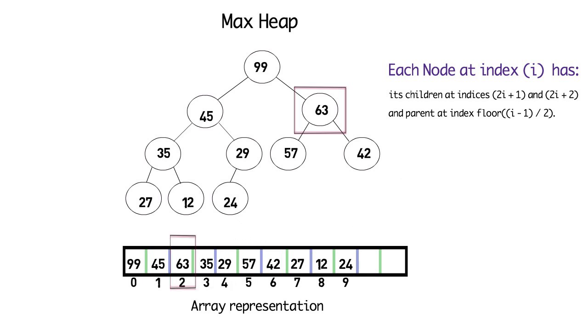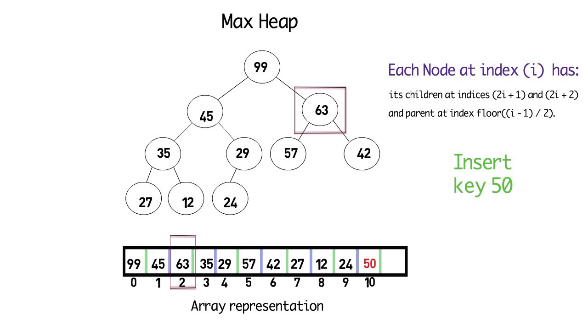Now let's see how insertion is done in heap tree. The insertion algorithm is simple. First, insert the key at the end of the array, then bubble it up while the heap property is broken. Swap the current node with the parent node if they are in the wrong order.